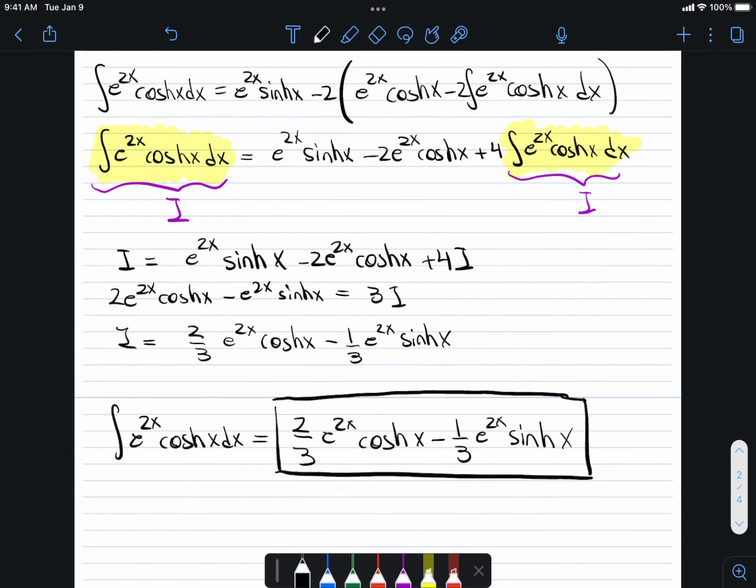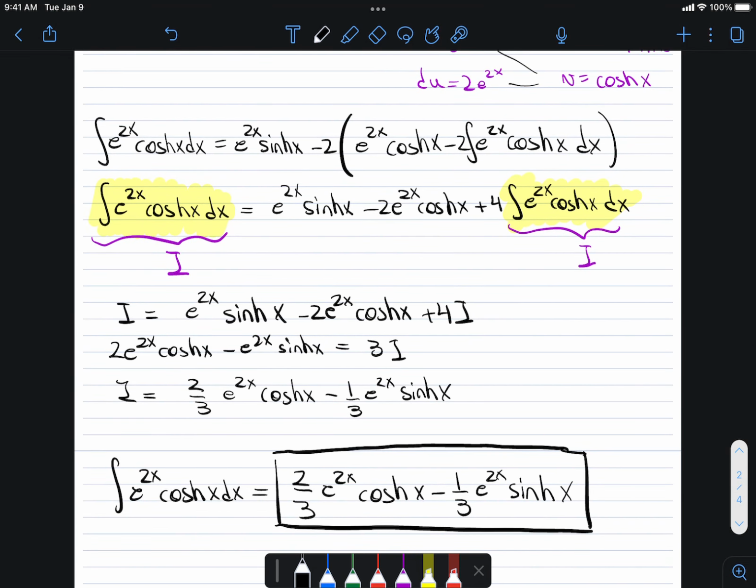So this is another common trick when you're dealing with integration by parts. You use integration by parts twice so that the original integral shows up again, and you move it over to the left side, so that you can handle it as if it were a variable, right? As if it were an unknown, which it is. You can't also forget, and I have forgotten that, to add the plus c at the end.